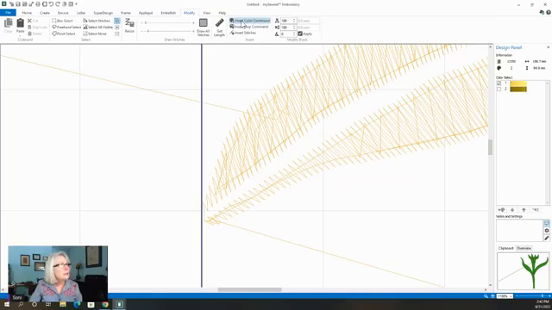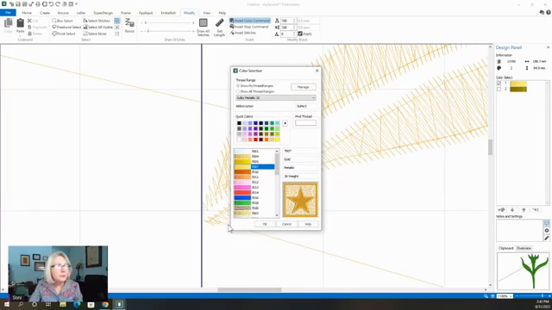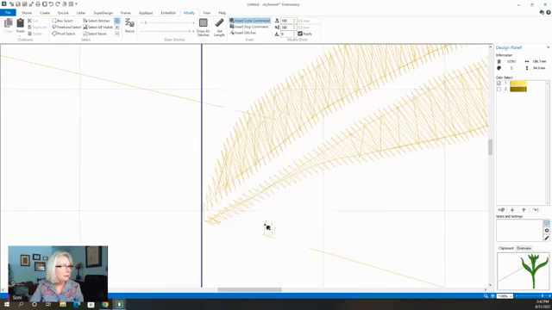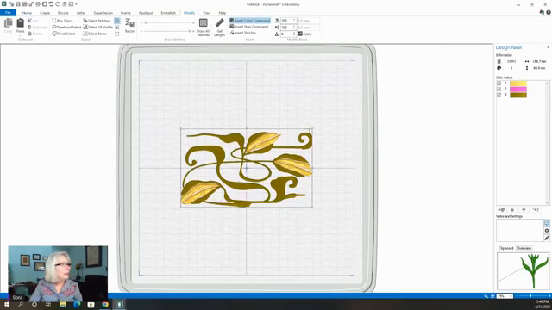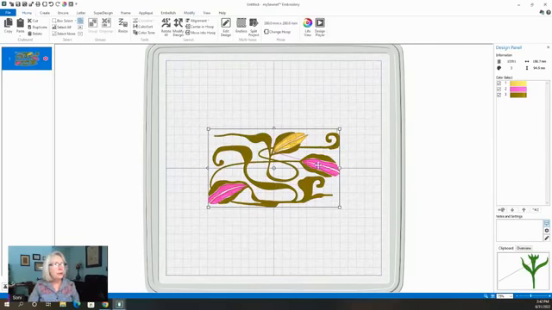I'm going to choose Insert Color Command, and I'm going to click on that next piece. It's going to now say, let's choose another color. I'm going to choose a random color that you can see. It doesn't matter. I'm going to come back here, and when I click Home, notice again, I got that jump stitch. I told you I was going to do that. I wanted to have that, so it's going to jump stitch over here.